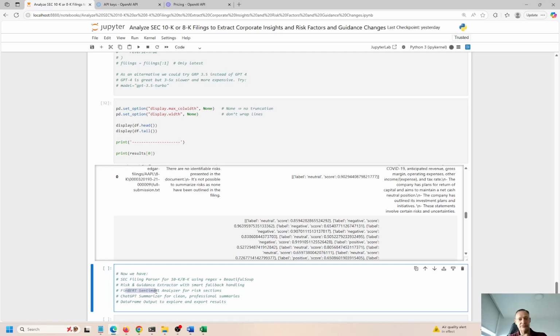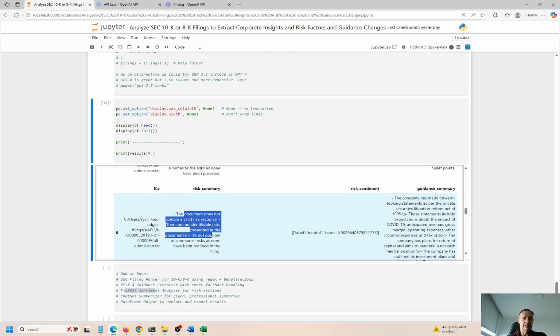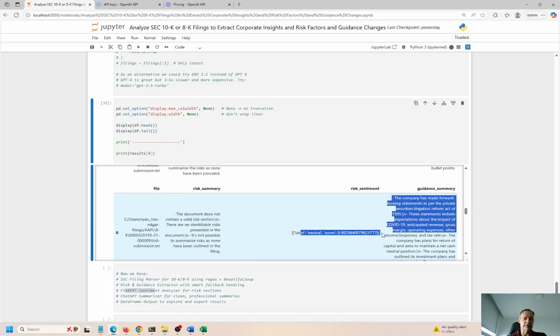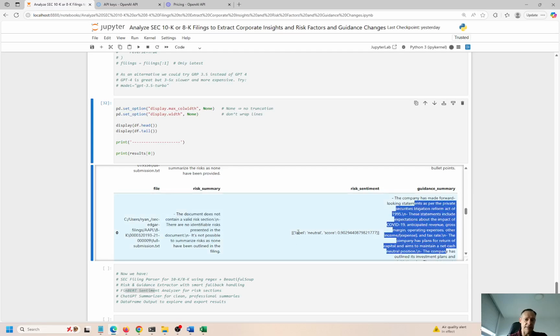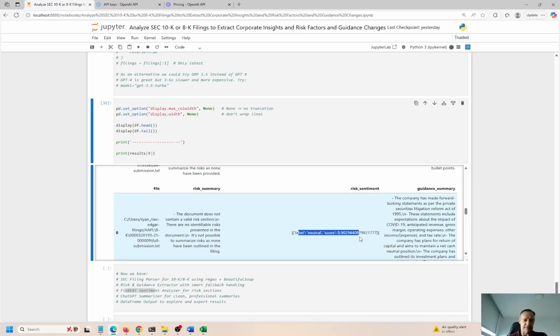FinBERT sentiment analyzer. That's how we get the positive, neutral, and negative sentiment analysis, right? So that comes out into actually this row right here. If there's any risk in that document, that is highlighted over here. And then this is the why for this sentiment analyzer over here. So you get the full description. If it just comes back with a neutral score, 90% confidence, that's fine. But like, where is it coming from? What's driving that? Why is it happening? This is the why. So I always like to ask why things are happening. And this is full disclosure here. This is why it's happening.